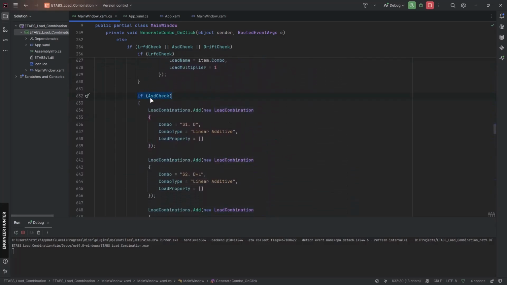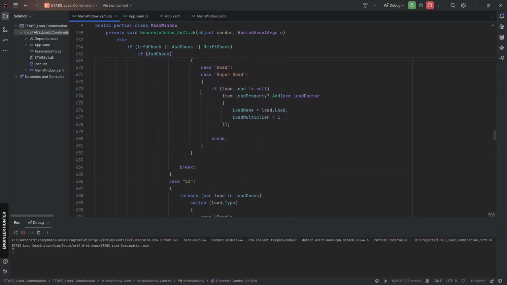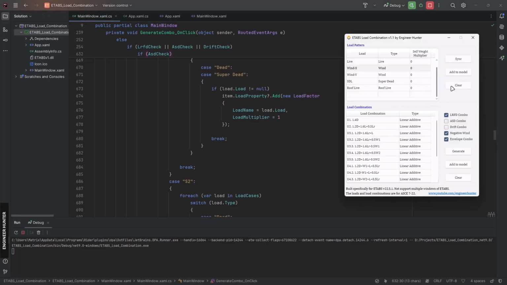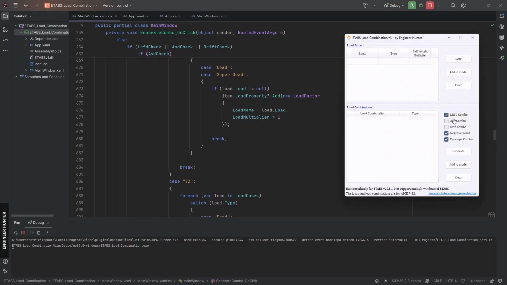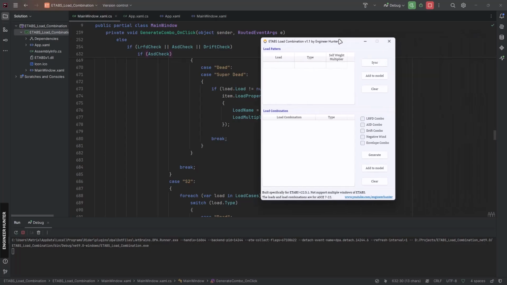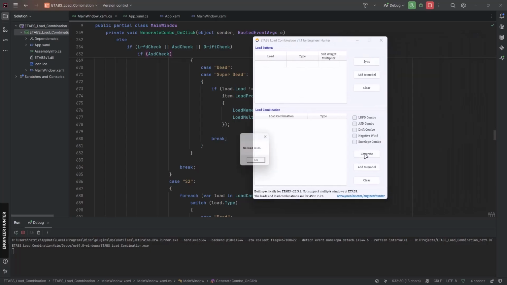Now this case is for ASD load combination. We do some conditions as well. For example, if we don't have anything and we click on generate, it will say no cases, which means we don't have information here.